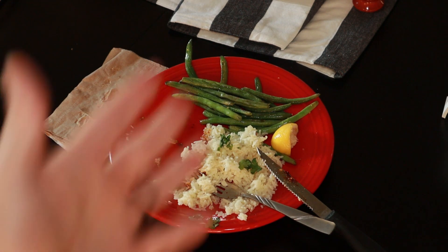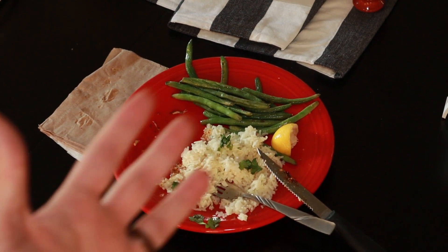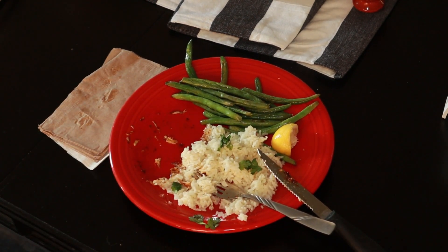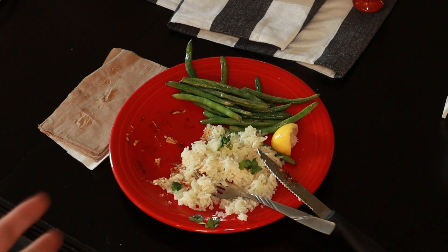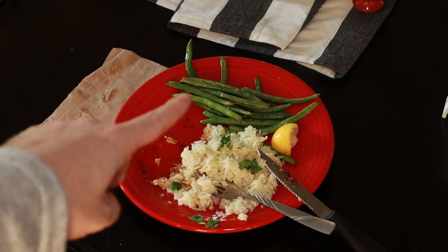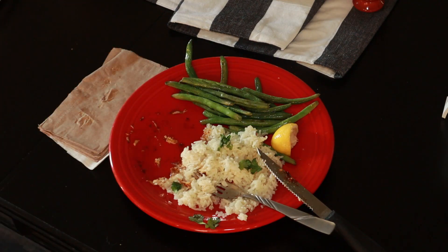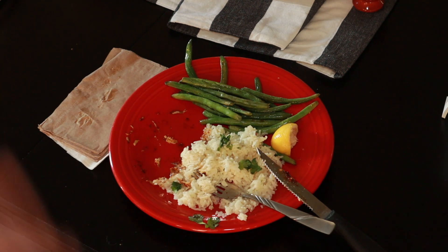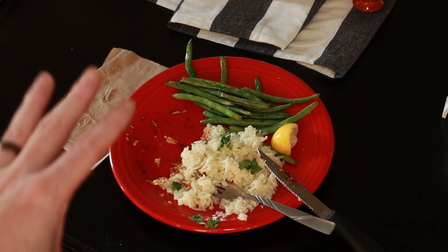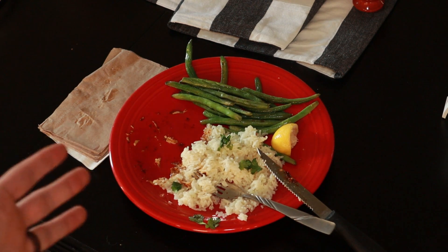All right, so the chicken, as you can see, is gone from my plate. Mrs. Scheme apparently was live tweeting during this, acting like because I am organized chaos and everything I do that it wouldn't taste good. That's not — I'm not gonna screw up cooking just because I'm chaotic, doesn't mean it's not going to work. The green beans I don't like, but everything else was really good. I'm actually gonna get another one of the chicken breast — wasn't sure about the mustard, it was fine. It smelled and I didn't like how it smelled, but it tasted really good. Everything was good. The rice is good. Hey, Mrs. Scheme, shut up — everything tasted good.